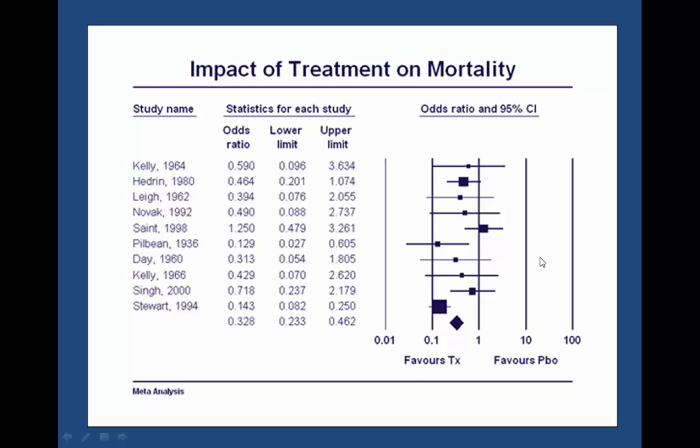The narrowest confidence interval of these studies was this one, the Stewart study. How do I know that? Small whiskers. And I had a large box, which is probably going to help me anticipate that because they had a large power or study size, they will have a narrow confidence interval. What did their study show? It showed that it favored treatment. When the authors put all of these studies together, they're telling me that whatever treatment this was, it had a positive outcome on mortality. Your odds of dying were lower if you took whatever treatment this was.